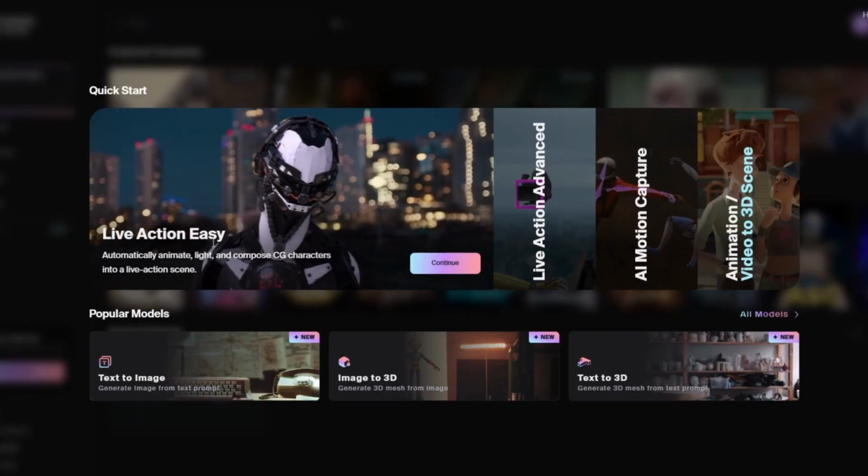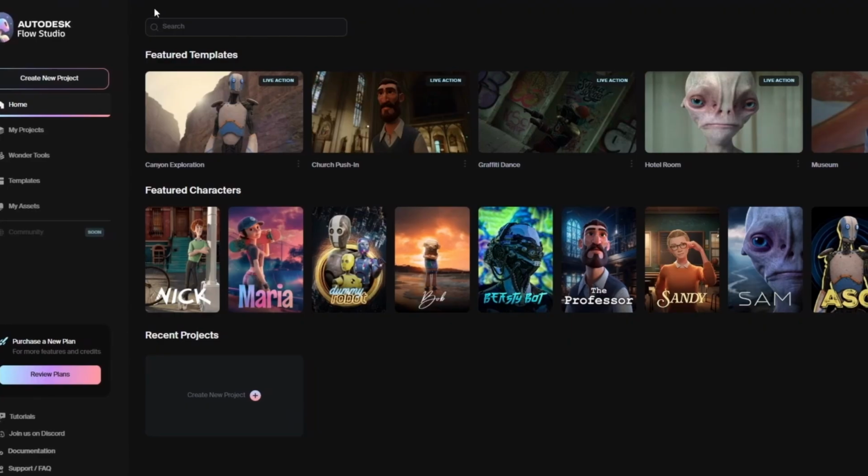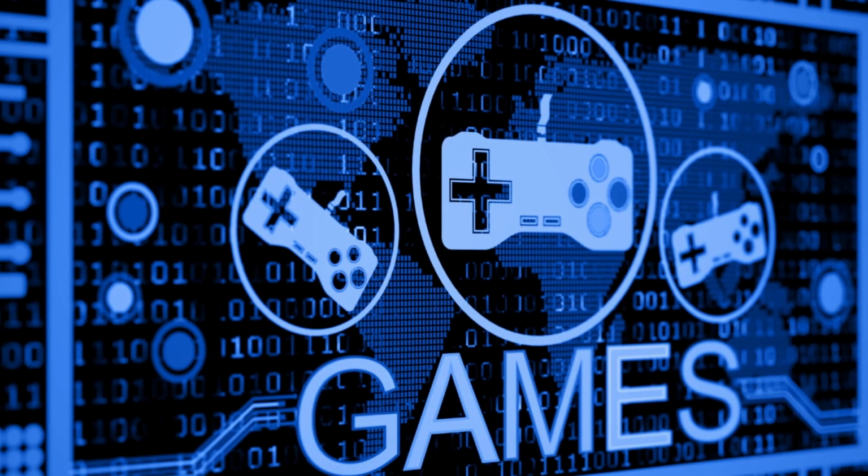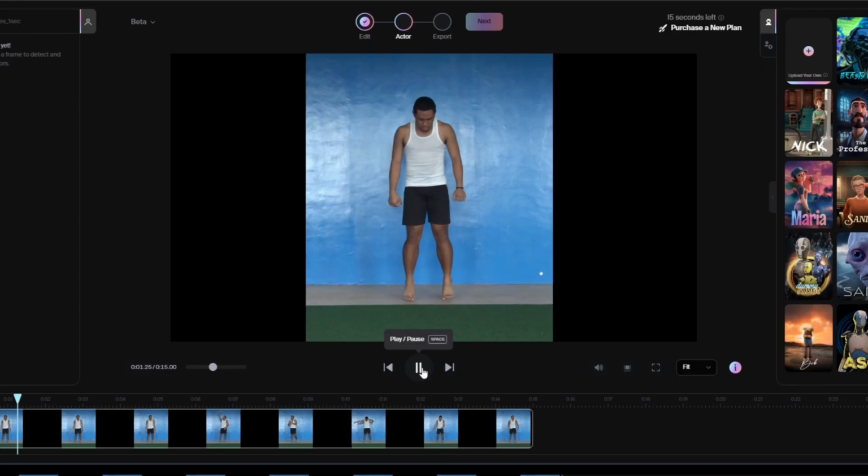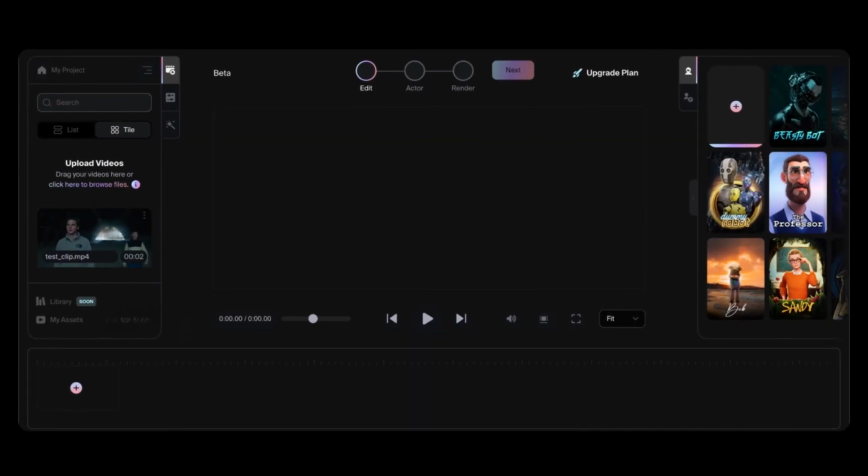AI motion capture technology is progressively entering workflows. We utilize Autodesk Flow Studio, formerly known as Wonder Studio, and with our years of experience in the game industry and having experimented with different workflows, it was pretty quick to learn and integrate this into our pipeline. The Flow Studio's interface is pretty straightforward and adequate enough for motion capture.